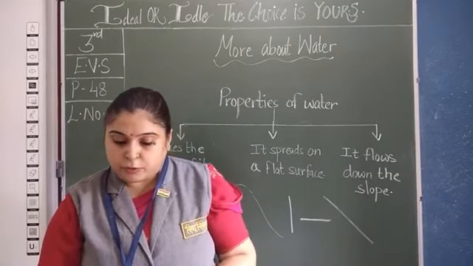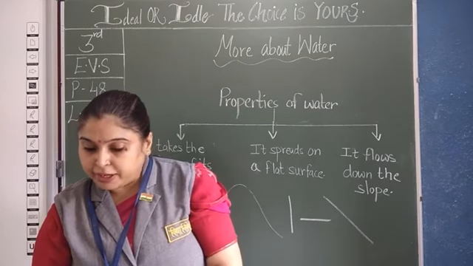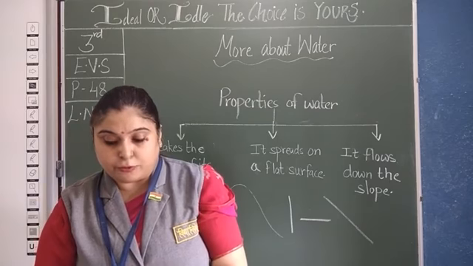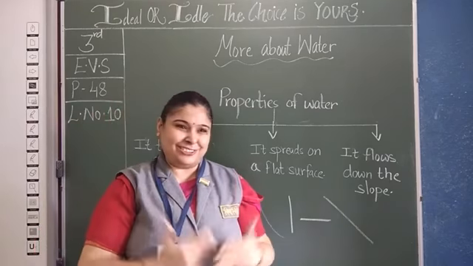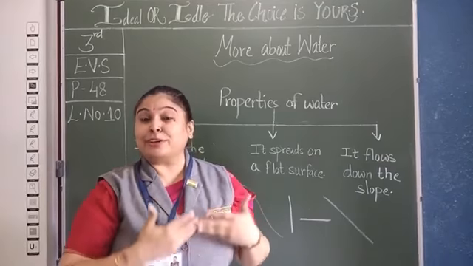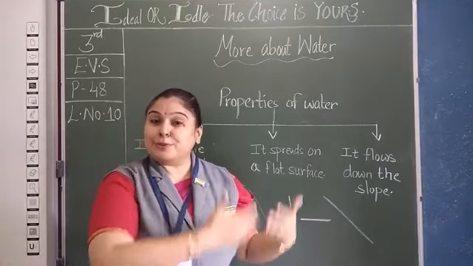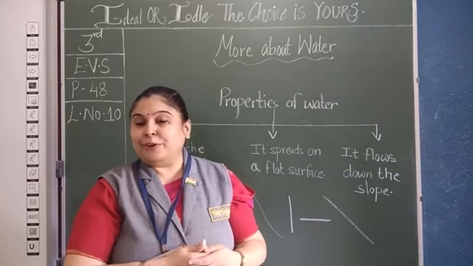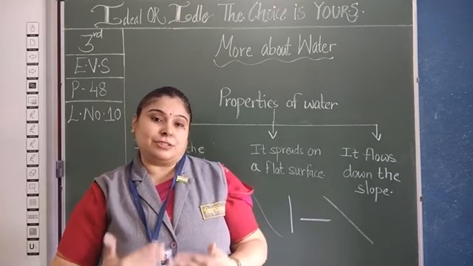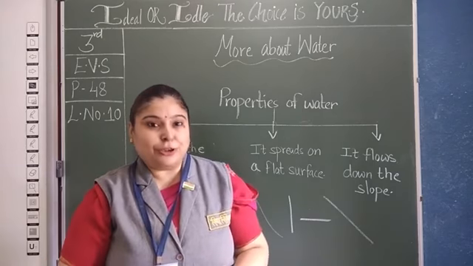Now come to the second. While carrying a bucket of water down the slope, the bucket fell and the water was spilled. Will the water form a heap or will it flow away? Now I want you to think about this yourself. I have already discussed it. What does slope mean? What happens on a slope? So think about this answer, and give it orally to your parents at home.